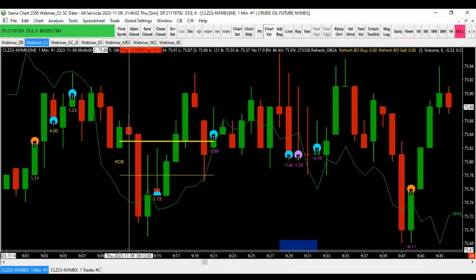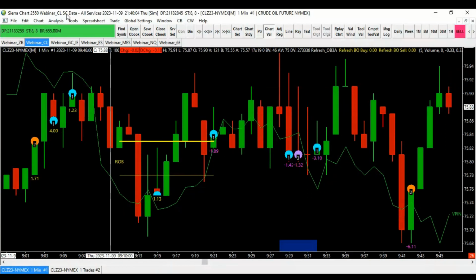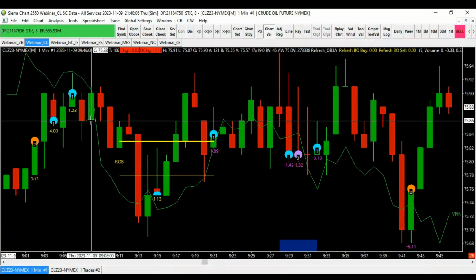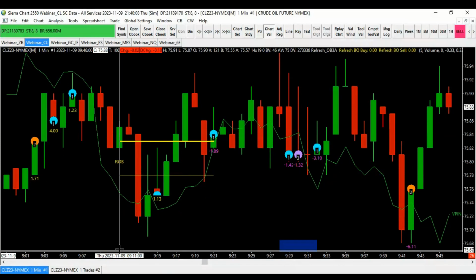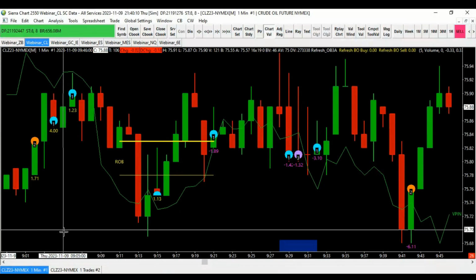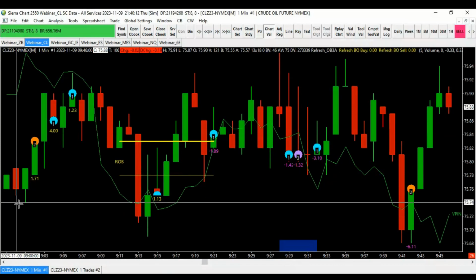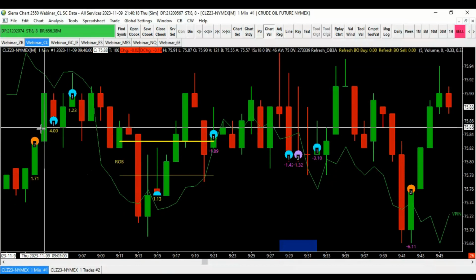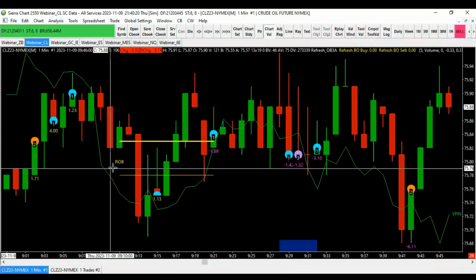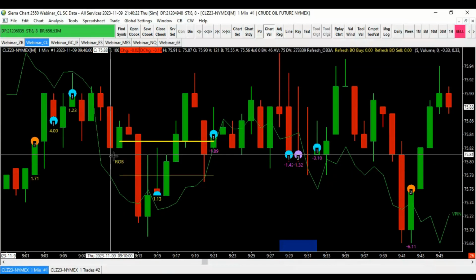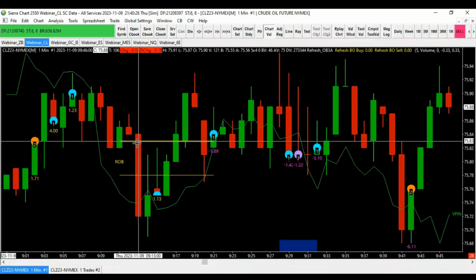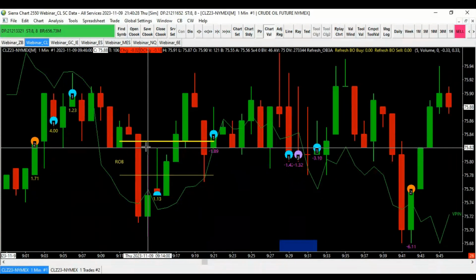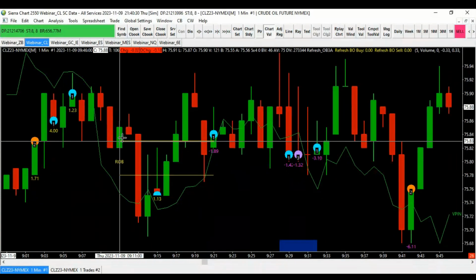So this is CL, a 1 minute chart. This is today's chart. I've rolled it back to the London Open, which is here. I'm using a similar set of indicators. I've got Voltic, got VPIN. I haven't put the pressure line on here, but I just wanted to show Rob working in another market.